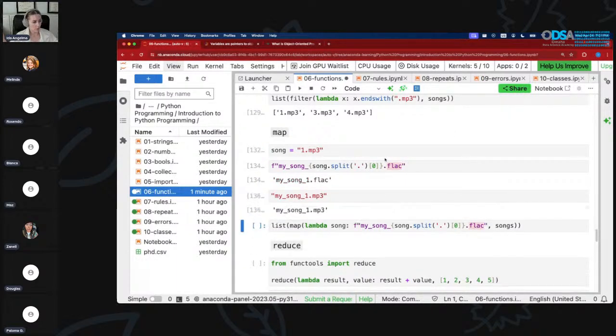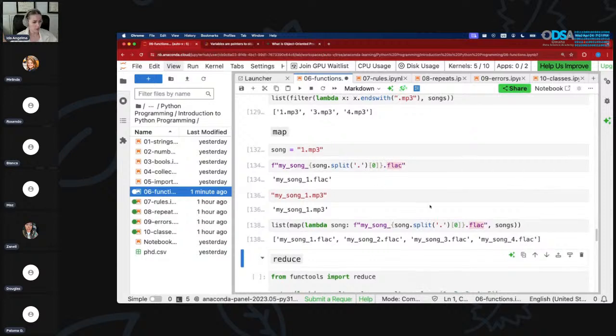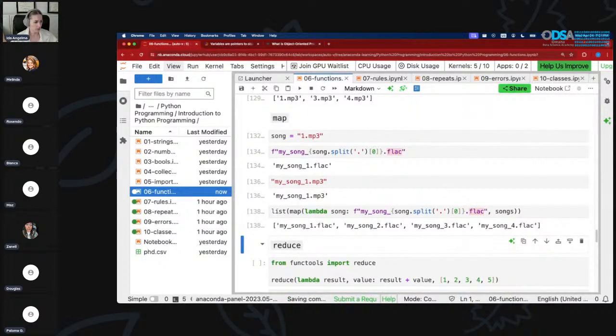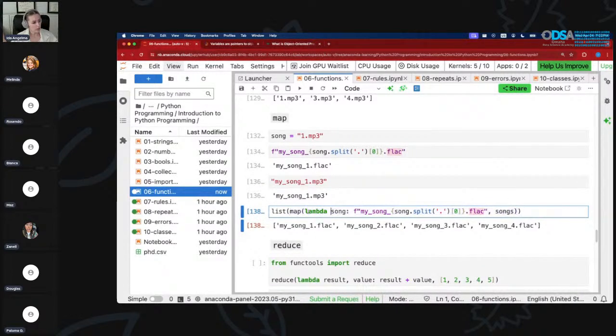Then we have map, which basically helps map. So let's see what this one's doing. So map in the songs, the lambda is a string of my song underscore, get the first.